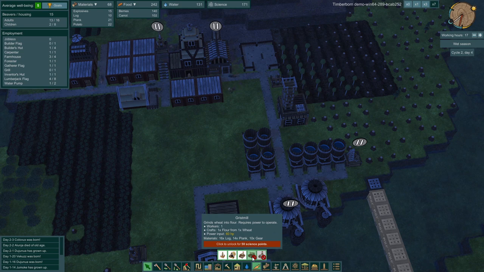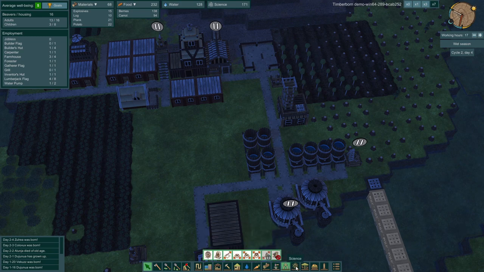Wrist mill? Okay, and a bakery? Not in this version. Alright, so the ones with the locks on them, I can unlock everything else, isn't it? No. Oh, so that's not even. You can't even do a scavenger hunt in this.